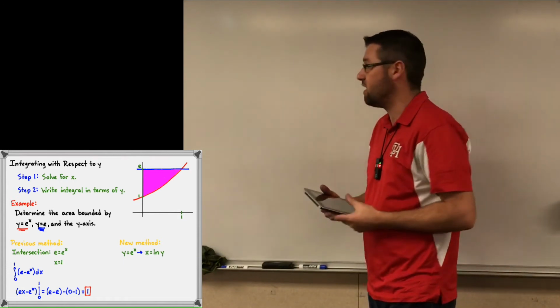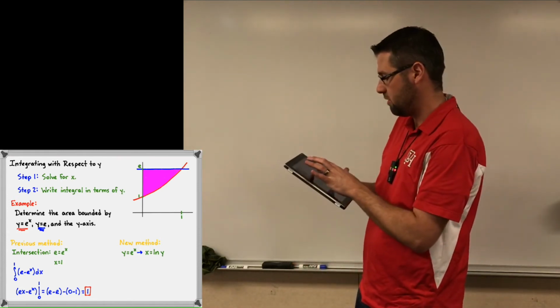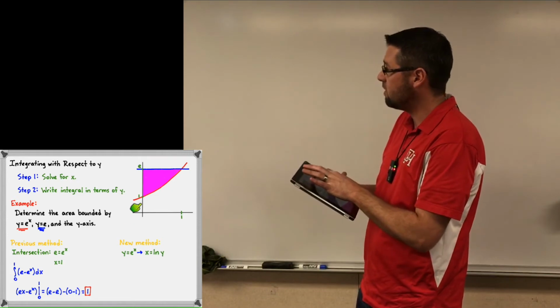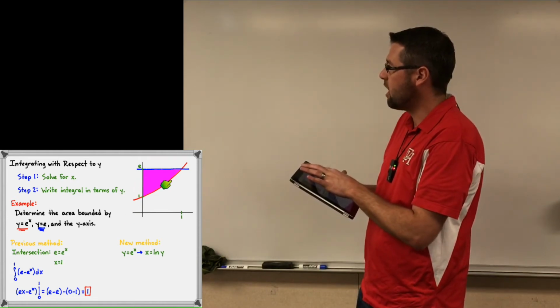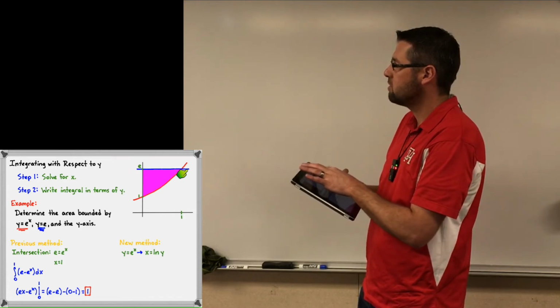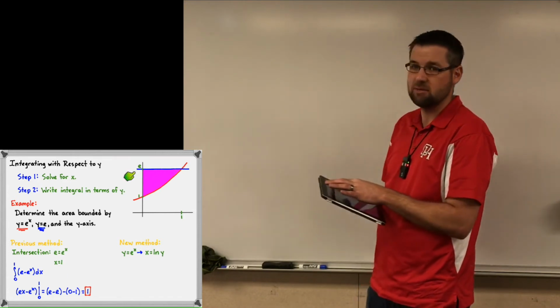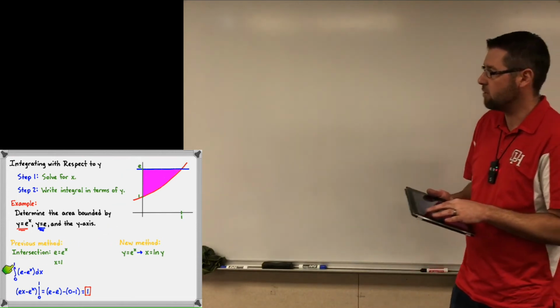Everything's in terms of y now. So if I look in terms of y, that means this represents the height in a sense. Is there an upper function here, if I'm looking this way? No, there's only one curve. What is e now? E is a limit, or it's the upper bound.